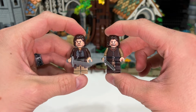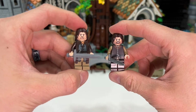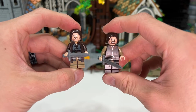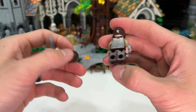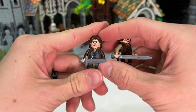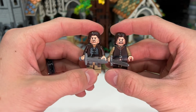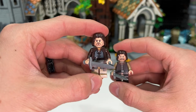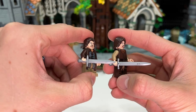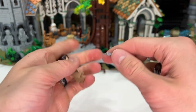Next we have Aragorn. And of the two, this old one looks very much more like an actual ranger outfit because it's actually his ranger outfit. This one's just him at Rivendell. Don't get me wrong, this new one is really good and I like it a lot. But the old one is more the Aragorn I want. And I was thinking of switching out the face, but I think we're going to leave old Aragorn. But of the 2 swords, we're going to give the old one the new sword.